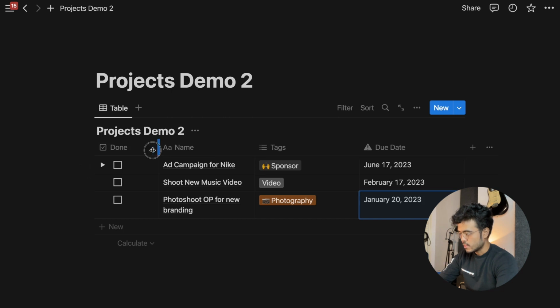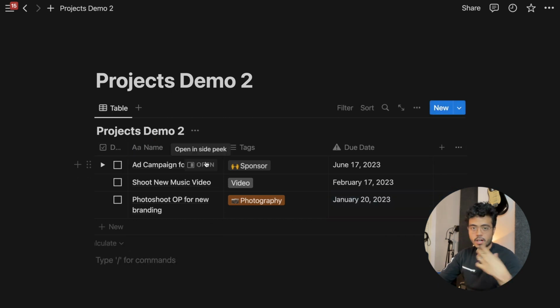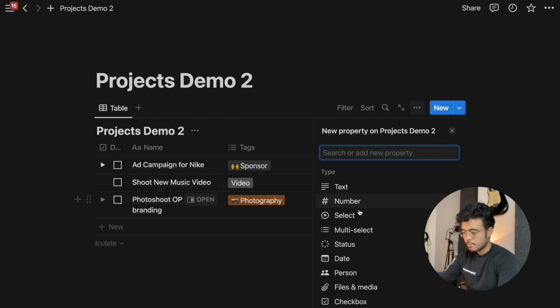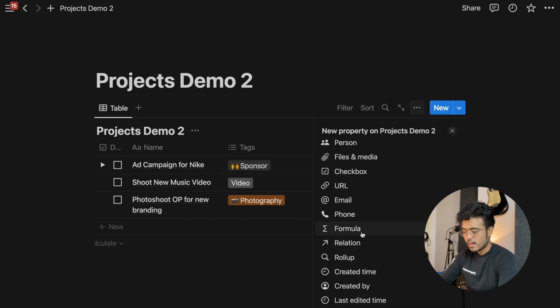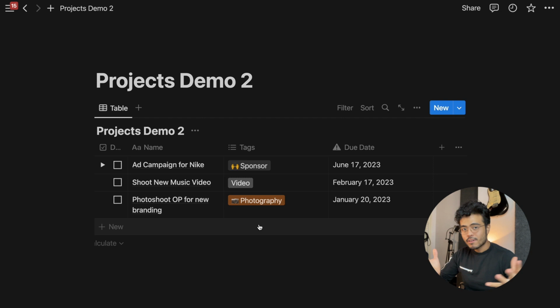All right, sweet. Now that's just for my projects database, of course, and you can add whatever columns you like. You have several options here. You have number, select, multi-select, status, date, person, and a whole bunch more. Formula is an interesting one because you could basically customize the appearance of that column based off a formula, and there's a ton of YouTube tutorials on that you can look up. So I suggest you do that. Relation is also very interesting, and also roll-ups, which we don't have time to cover at the moment, but that's an example of how you can create databases in Notion and how you can create sub-items.